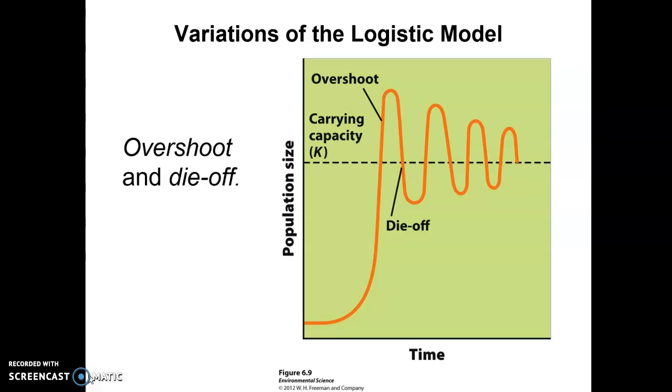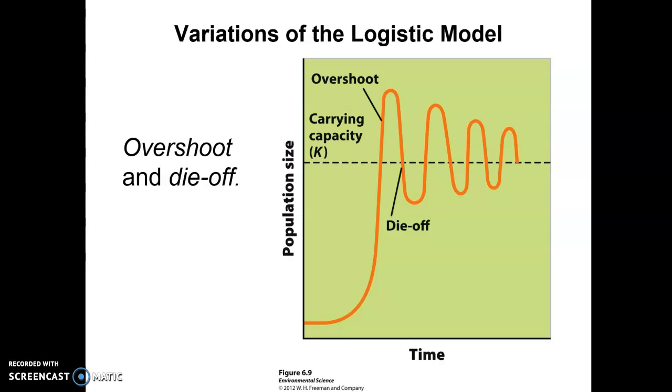But sometimes an overshoot results in a complete die-off of individuals. So for example, there were some reindeer introduced on an island that didn't have any predators. There was plenty of food. I believe they introduced maybe 25 of these reindeer. This was an island in Alaska back in 1910. And the population skyrocketed because there was plenty of food at first. Eventually, the population went from 25 all the way up to 2,000 reindeer. So 25 down here, all the way up to 2,000 quite rapidly.